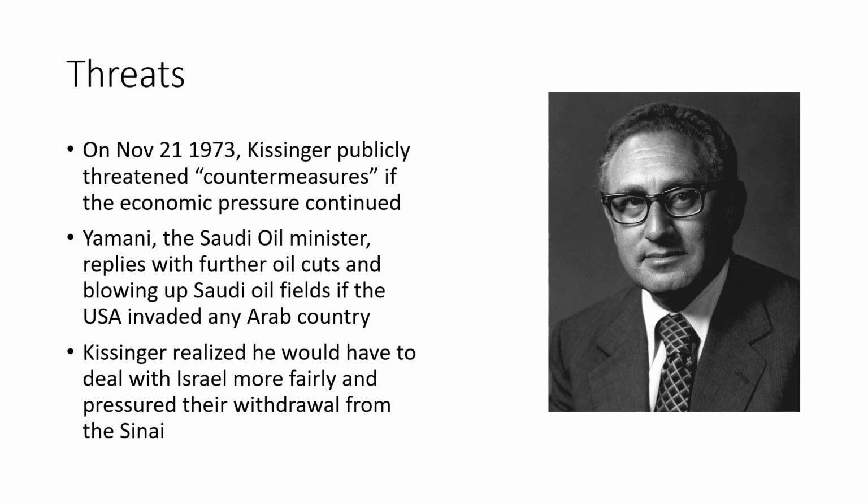Kissinger realized then he would have to deal with Israel more fairly and pressured their withdrawal from the Sinai. Kissinger and Schlesinger, the Secretary of Defense, were both very pro-Israel, very Zionist. Kissinger himself was Jewish, and Schlesinger was a former Jew who converted to Christianity. So both of them were very pro-Israel. They loved the territorial gains and wanted Israel to keep them. And to them, their initial reaction was even more war rather than peace.